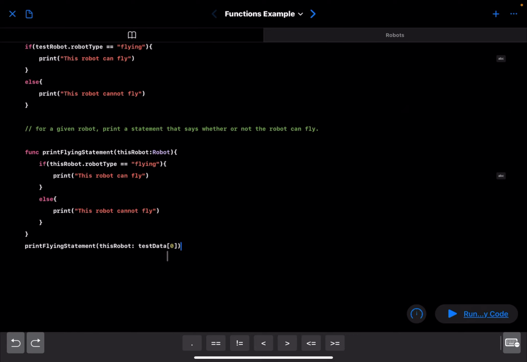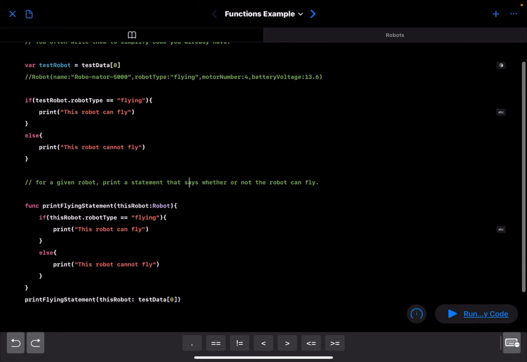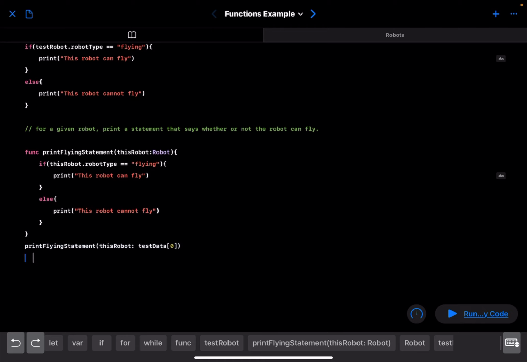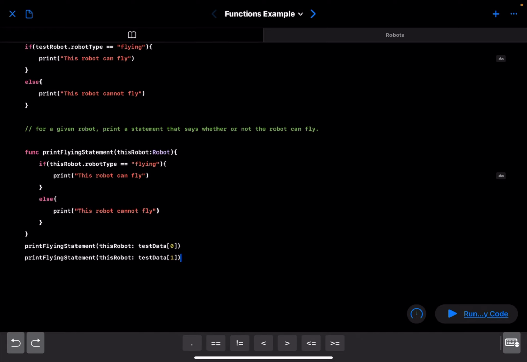If I now want to do the same thing with the Big Dog robot, or the one that I was using before, I just have to write this statement one more time. But instead of using test data 0, which is Robonator, I change this to test data 1. Now you can see that we have this printing out, this robot can fly for the first one, and this robot cannot fly for the second one.